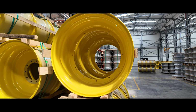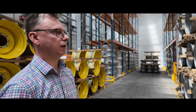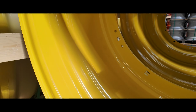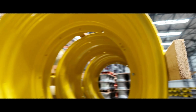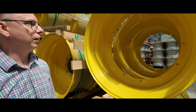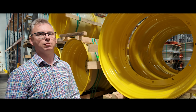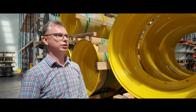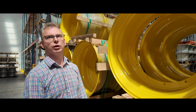And what would you call this? You call this a waffle style wheel? No, it's an adjustable wheel. This one is going for our multi-fit system. And the multi-fit is designed to do what? So we are adding the disc in here, and you can change the offset, you can change the track of the machine. At the same time, you have a wheel which is not that much different from a welded wheel, which is the most durable construction at all. So it's like a heavy-duty adjustable wheel.